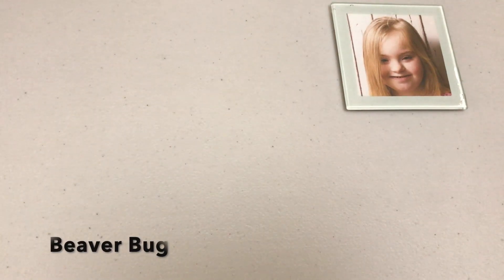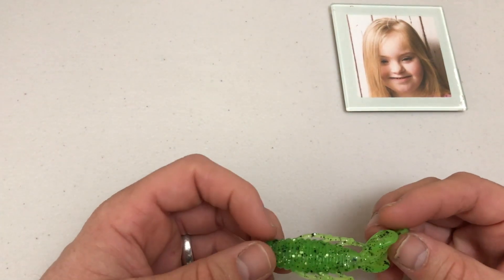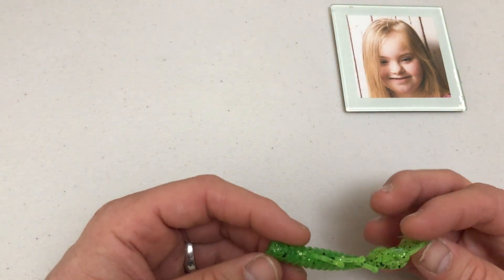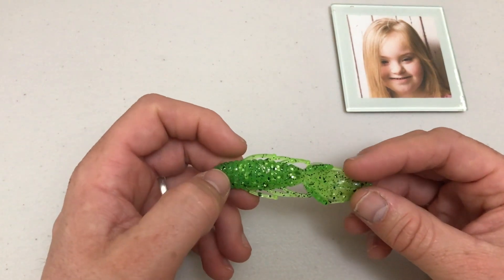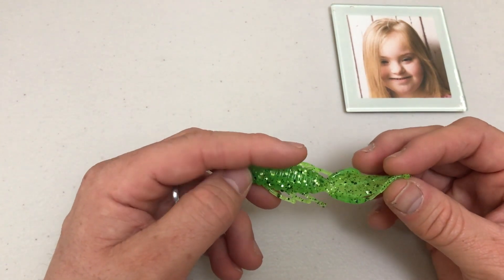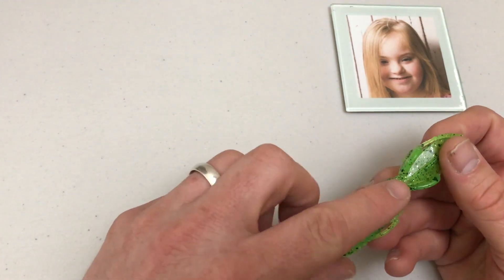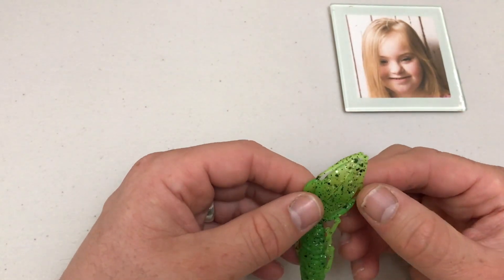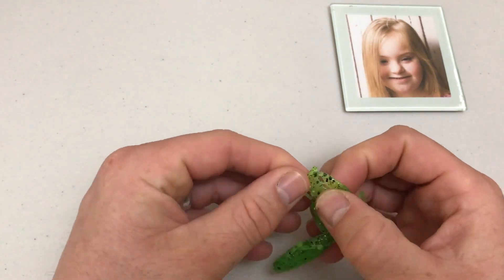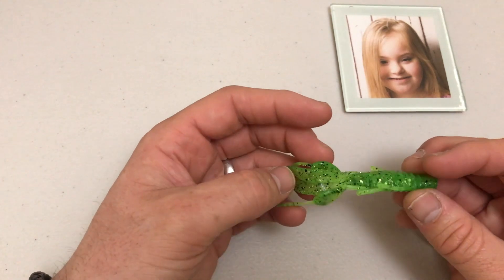The one that caught my eye first was the Beaver Bug — these are big trailer-type bugs. The great thing that makes you keep going back to his site is that he does custom lures, so you can tell him what colours you want and the combinations are endless. I'm a big fan of green, so this one is a lime coloured one. As you can see it's got lots of ribs, lots of things that can wave, and you can pull these antennae off if you want to have them moving.